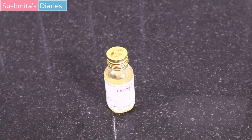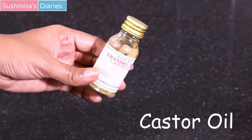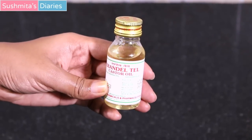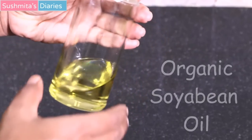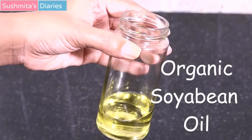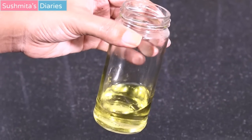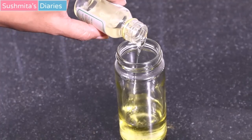The last remedy is the simplest of all. For it we need 50 ml of castor oil. Castor oil is rich in vitamin E and is anti-fungal and antibacterial in nature — it repairs damaged hair cuticles and promotes hair growth. Next, take three to four tablespoons of organic soybean oil. Soybean oil is rich in omega-3 fatty acids and vitamin E, which nourishes the hair shaft deeply, reduces frizz and waves, and makes hair more manageable and straight.